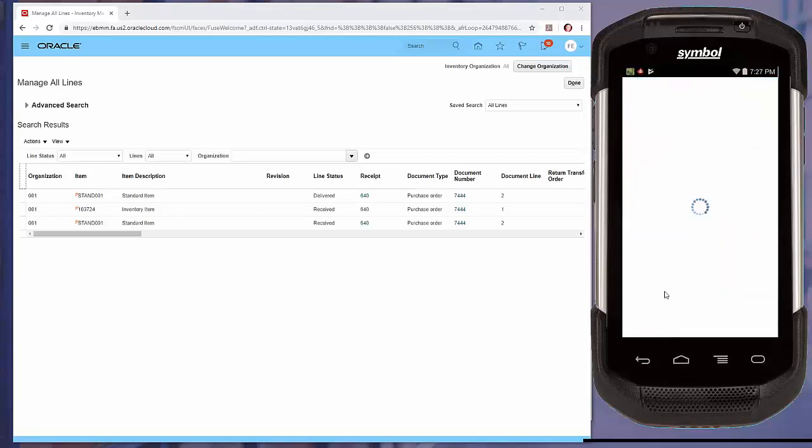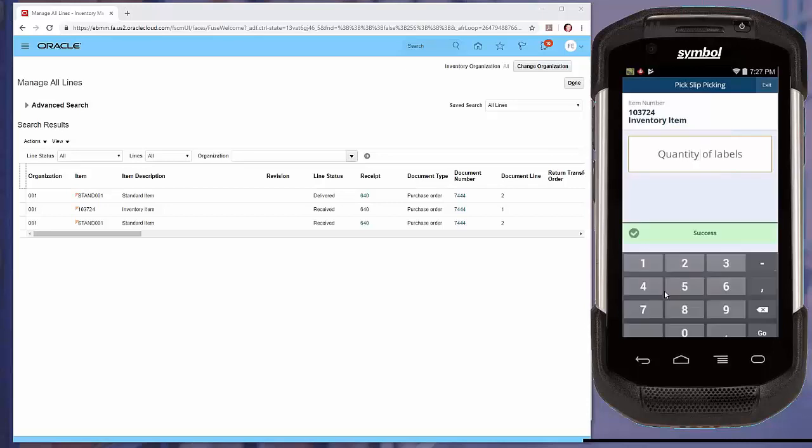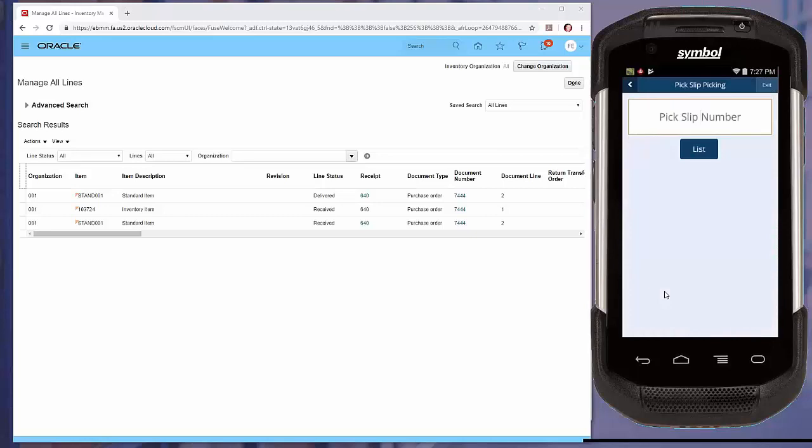If that's everything on this pick slip, it'll pass through and ask me for the next pick slip, or give me the capabilities to print labels first. So this would be a good example of when you could print a customer-specific label, or anything on the outbound side that might not be on your internal product label. And then it loops back when we've completed the pick slip.